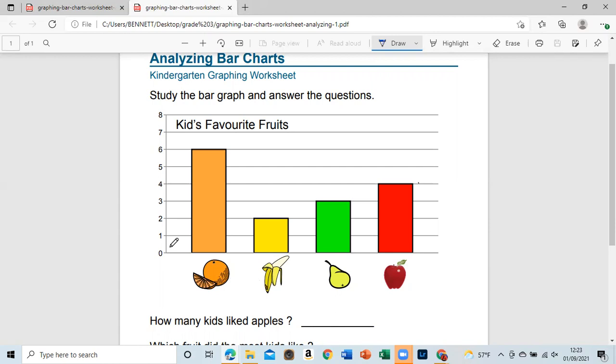So over here, it's the number of students. It's not labeled, but it would be the number of students or the number of kids. I call them kids because it's supposed to have a label. Each axis must be labeled. So this is kids. Over here, we can say fruits.